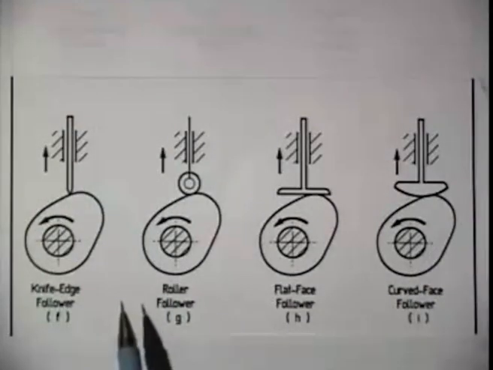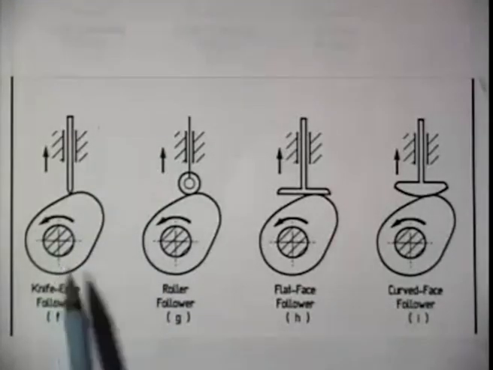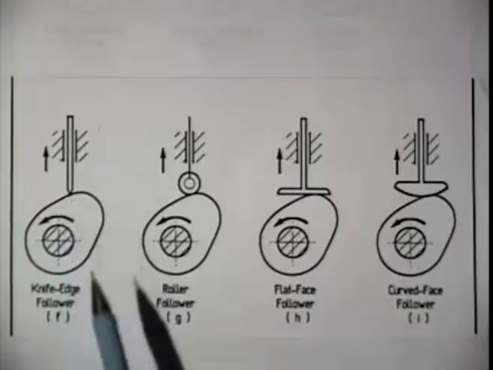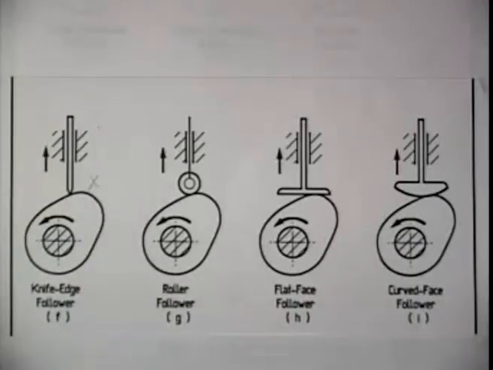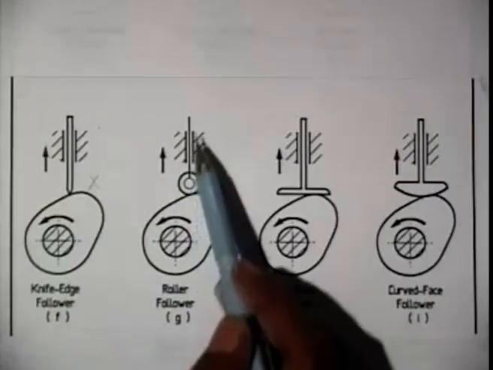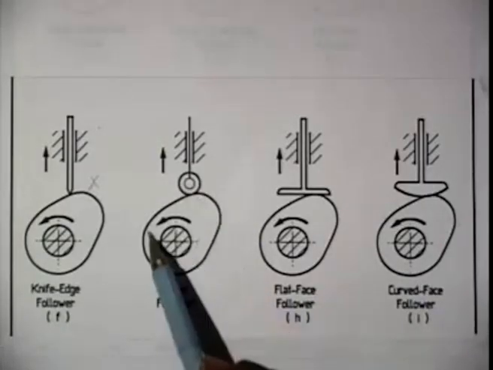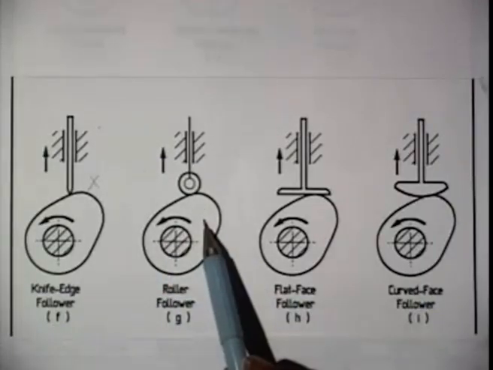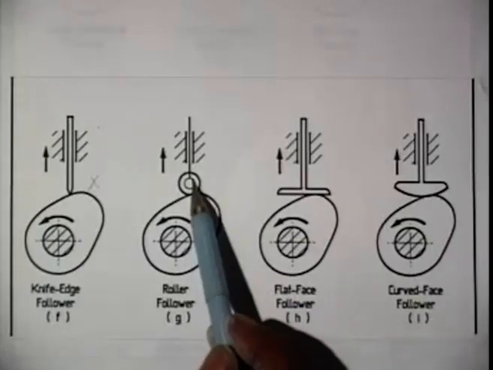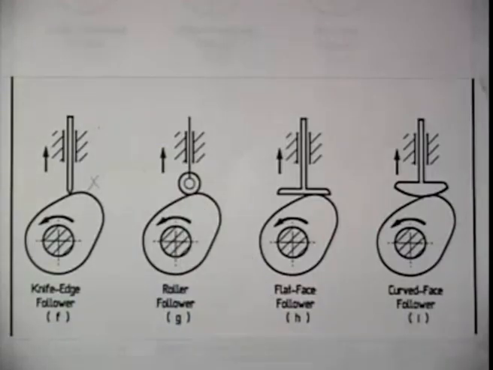Let us just recapitulate the four different types of follower surfaces that we have discussed. This is the diagram of a knife edge follower, which, as I said, is really only for theoretical purpose. This is never used in practice because the knife edge will wear out very fast. This is where the follower is connected to a roller through a revolute pair, and this roller is in contact with the cam surface. The follower is not directly connected to the cam surface. The follower is hinged to a roller and this roller is in contact with the cam surface. Here we call it a roller follower.